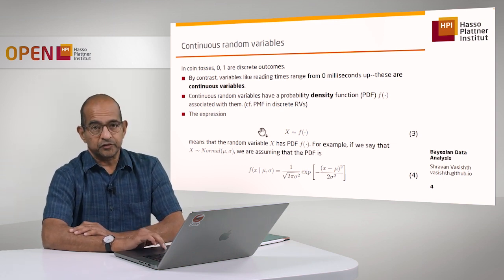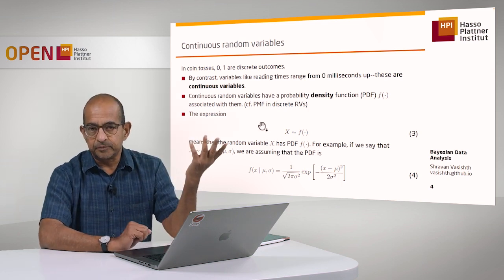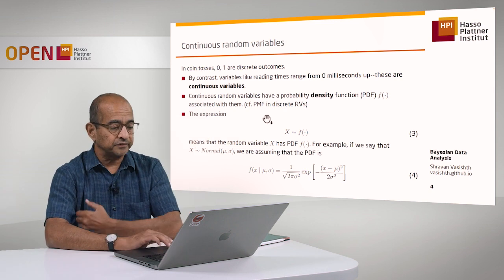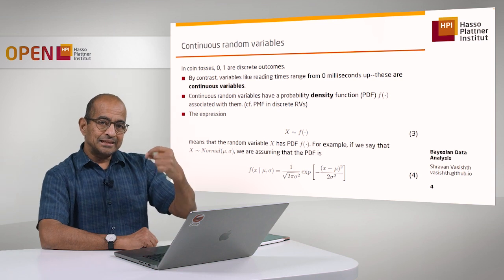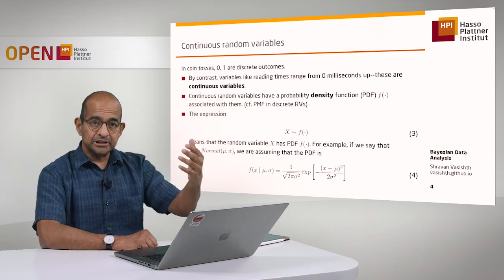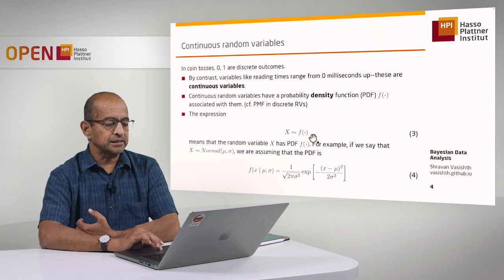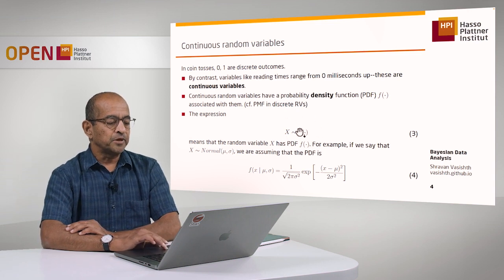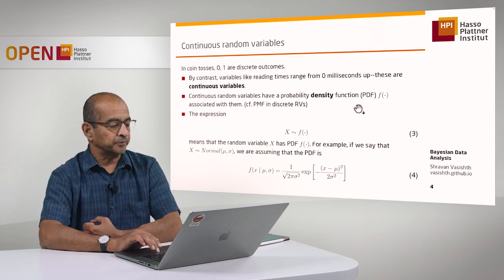The way I will write a random variable from now on: if I have a random variable X — and I could use whatever variable I like: X, Y, Delta, Zeta — it doesn't matter. I'm going to assume that random variable has associated with it a particular probability density function in the continuous case, and a probability mass function in the discrete case. I'll write all such cases with this little curly symbol called a tilde, meaning the data are being produced from this probability mass or probability density function.